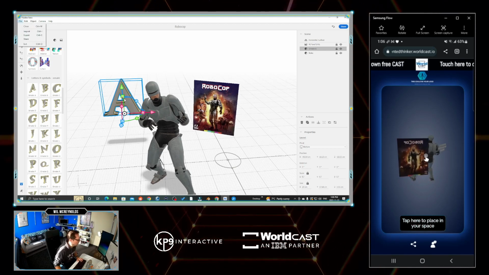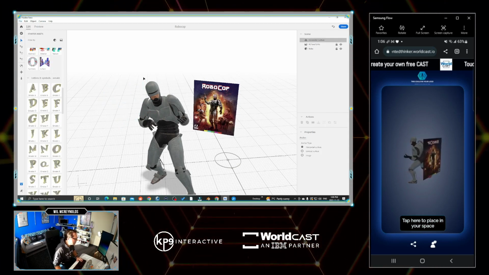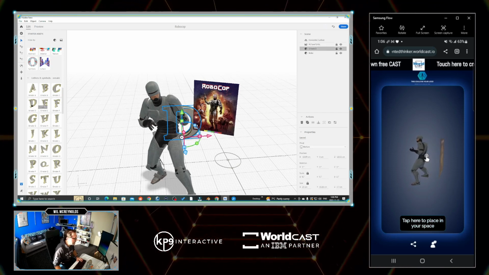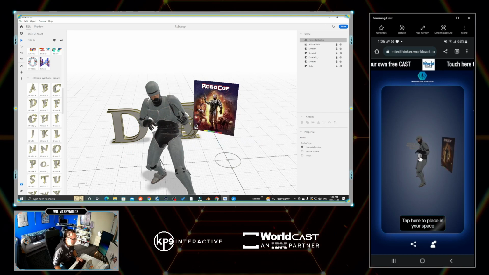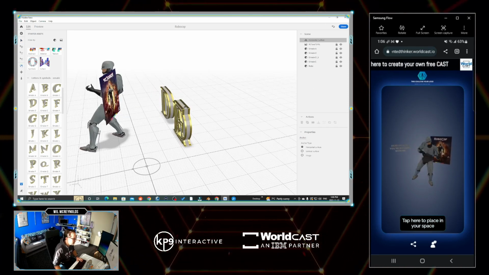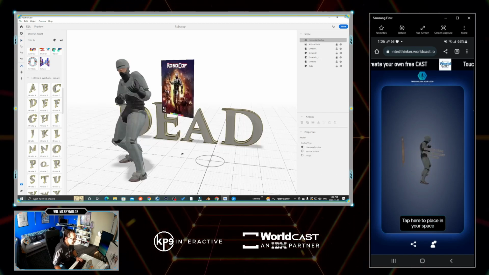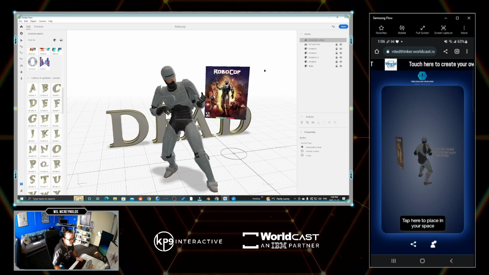Okay, so let's just delete that. Do I literally have to go, oh, I can't drag and drop. Okay, I have to just select it, I guess. Dead. Wow, okay, so let's go dead. All right, I can't rotate. I have to go to orbit. Okay, and oh, I can't select. Let's go back to select. All right, I'm just going to leave that as is. I'm not going to type out the whole thing, obviously, or place the whole thing.